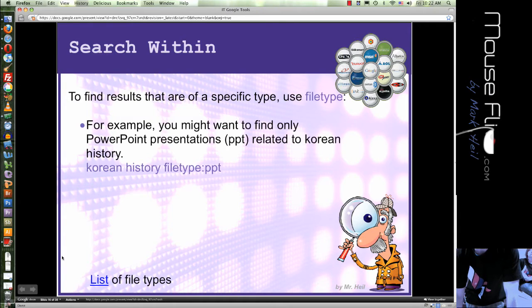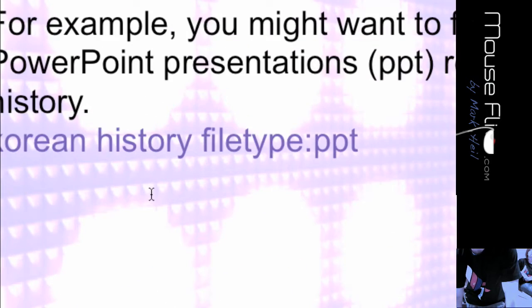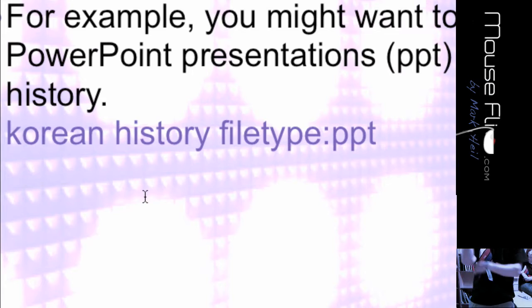Let's go with file types. I know when I first started teaching 6 years ago, one of the best quotes I heard was standing on the shoulders of giants, don't reinvent the wheel. So try to look for resources to help you out. There's a lot of educational resources that teachers post, like PowerPoint. If you're giving a math lesson and you forgot to prepare a PowerPoint, you can go online. There's a lot of teachers who want to share this information with you. You put filetype: PPT and then something like geometry lesson, theorem or whatever.